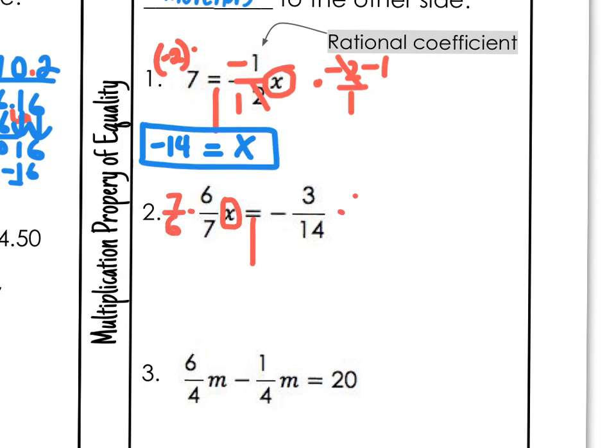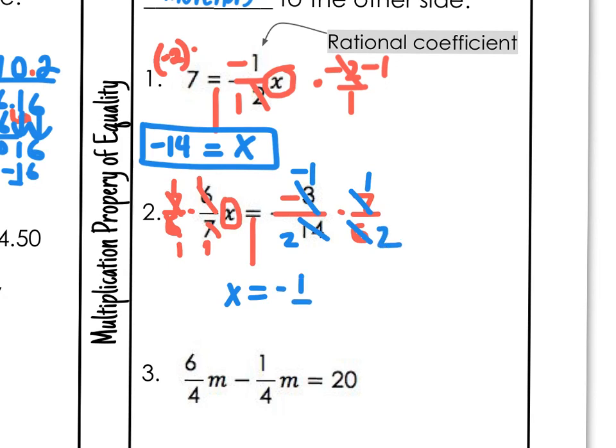You do that on this side, multiply it to both sides. On the first fraction, the -3/14, put the negative at the top. The 7/6 and 6/7 are going to cancel out. It's all going to be 1's, so I'm going to have an x all by itself. The equal sign falls down, and on this side I'm going to cross cancel. This will be a 1, this will be a 2, divide by 3 here, -1, 2, so that's -1/4. And that's our solution to problem 2.